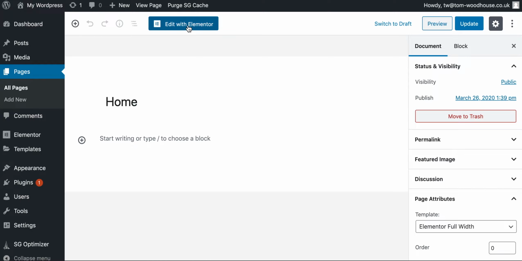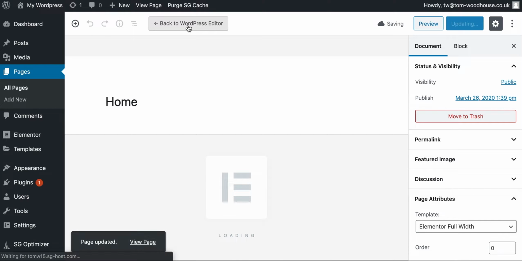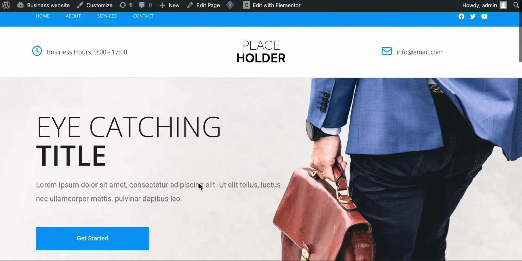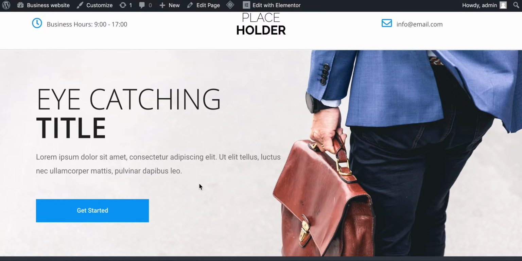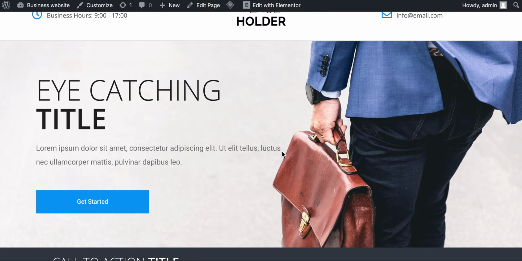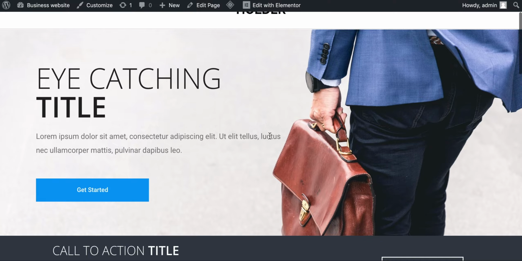And then we're going to click edit with Elementor. Awesome. So the first thing we're going to start with, I'm just looking at our reference website right now, the one that I made earlier. We're going to start with this big section here. It may be referred to by other people as a hero section. That refers to the image as a hero image. It fills the entire section, and it's quite a large section that grabs people's attention. So we're going to build this out.